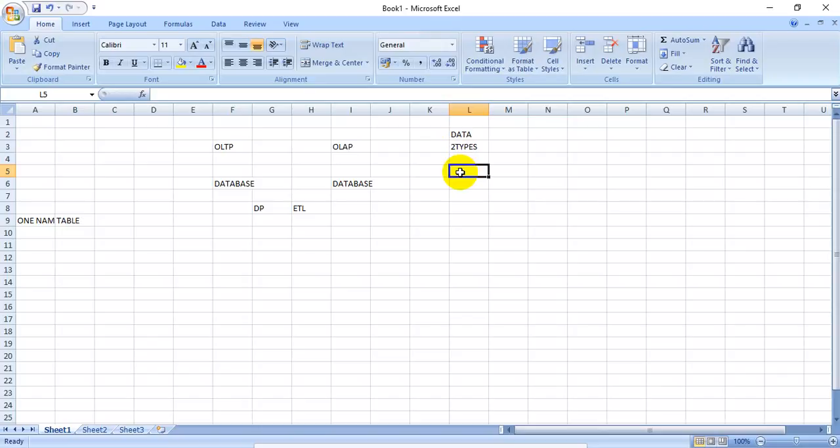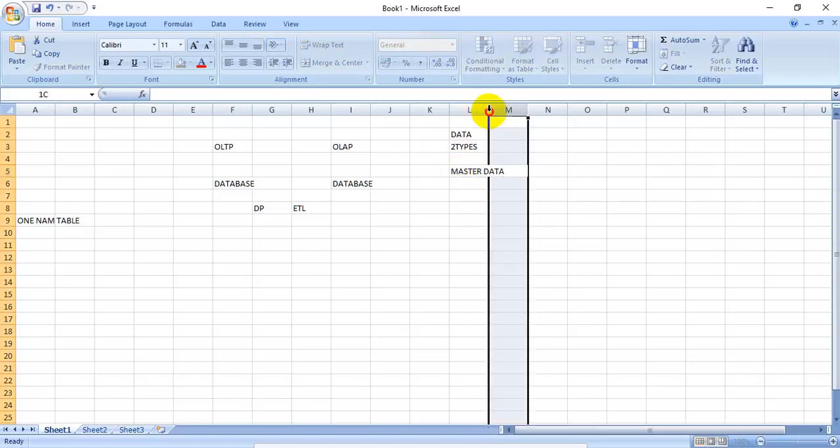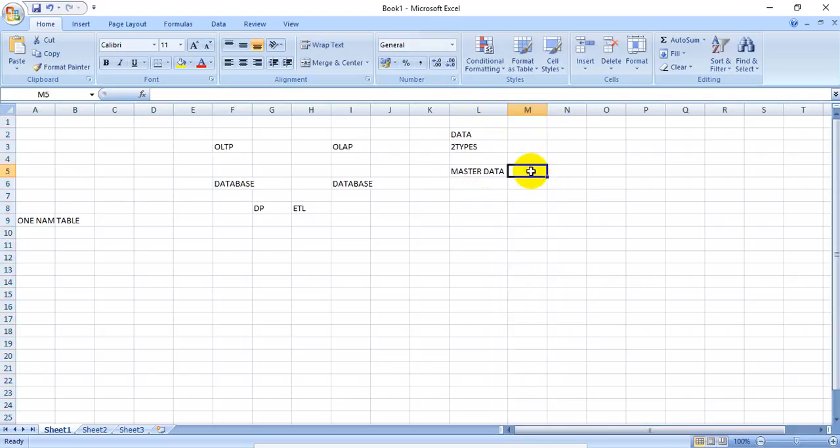One is master data, another is transactional data. Master data and transactional data.